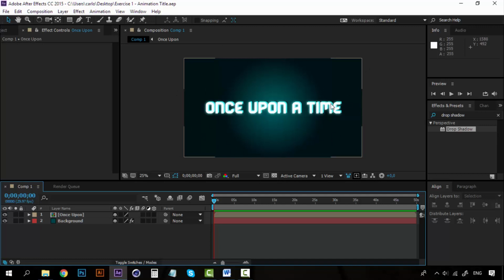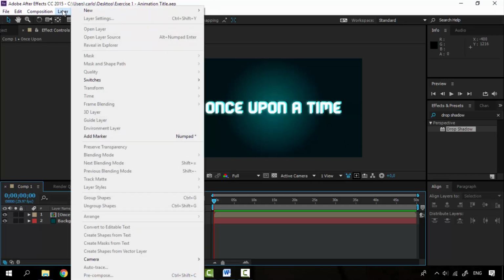Now we are going to create some other particles here to add some nice features, and of course these particles will be on 3D space, so we will be able to zoom in and zoom out, and they will be there floating around this composition. So you probably remember how to create the particle world, but let's go again.